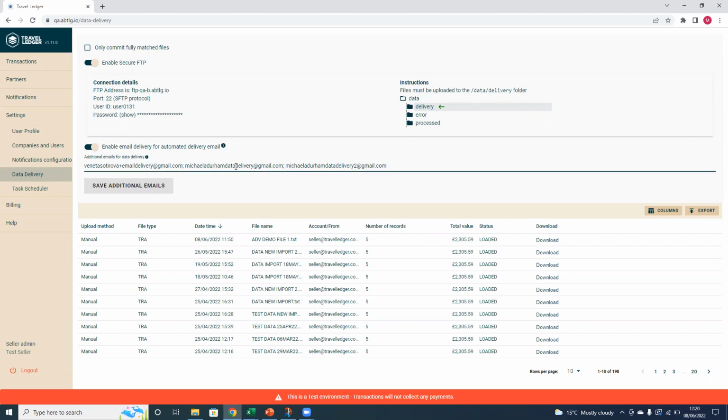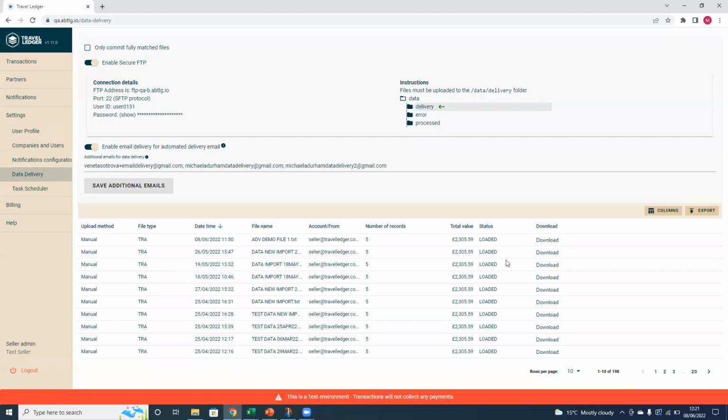Quickly, just to point out as well, we do have a list below, which in the data delivery area, we show all the files, whether they're submitted manually or automated through FTP or email. We show all the files that have been sent to the platform, when they've been sent, what type of file it is, the file name, who sent it, the number of records, value, and the status of that file.